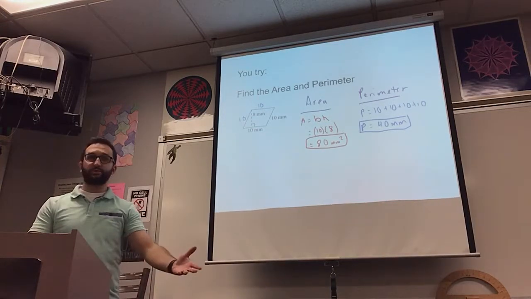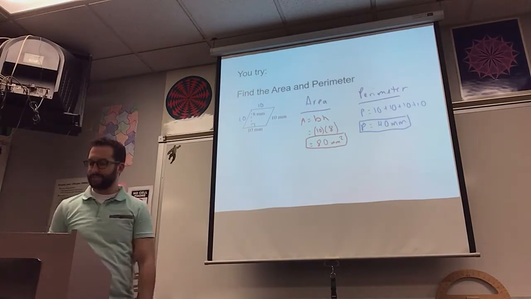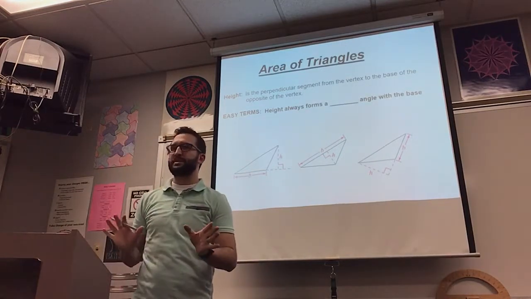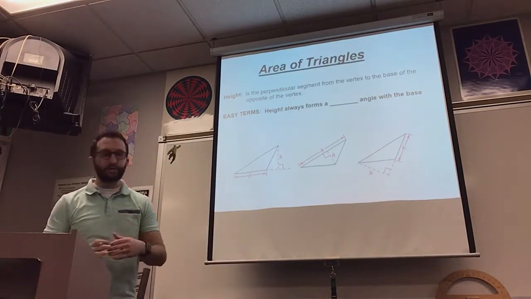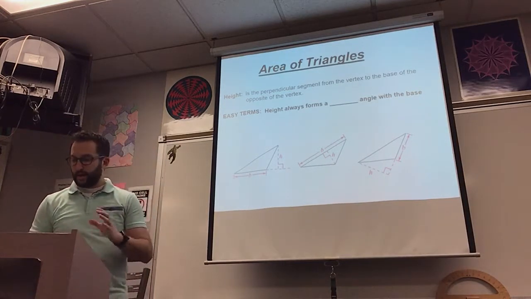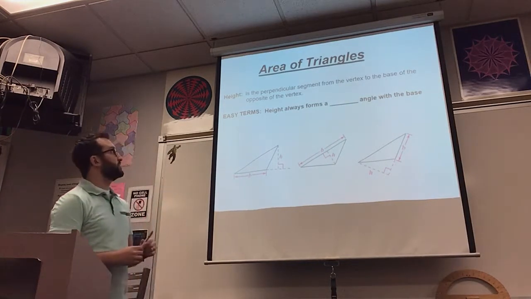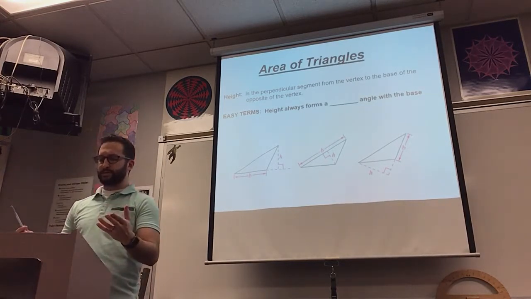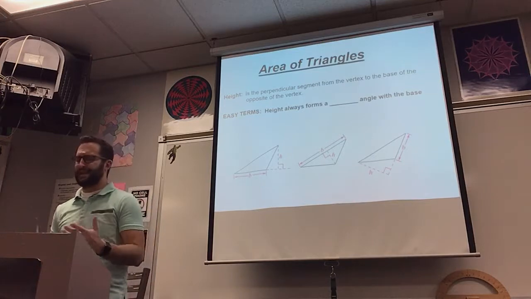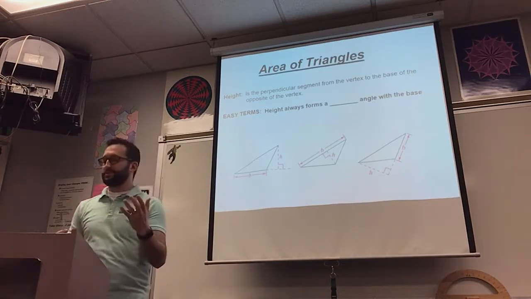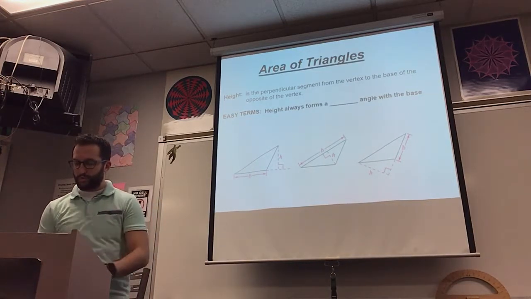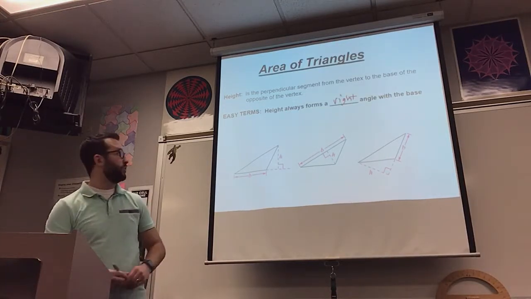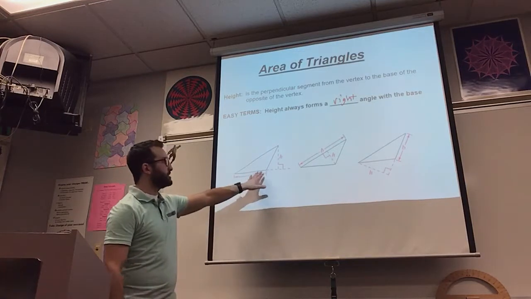Cool. Let's do triangles. All right, skipping on to triangles. A little tricky, but still same idea. I want to show you something that's actually kind of cool in just a moment. Height, let's read it. Height is, listen carefully, the perpendicular segment from the vertex to the base that's opposite the vertex. Now, what does that even mean? In other words, height will always form a right angle with the base. Notice the orientation of all these.